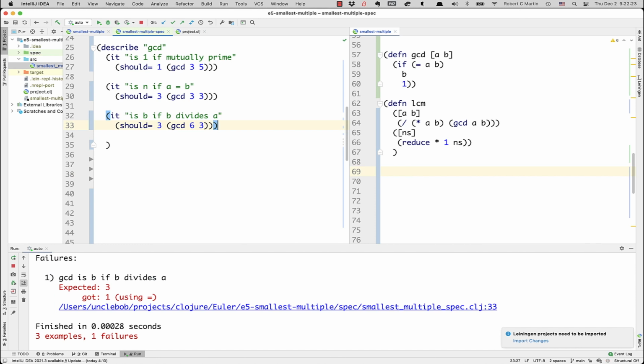So the next test is where b divides a, 3 divides 6 in this case, and the greatest common denominator is just the smallest of the two. Now this fails, but I think I can make it pass pretty easily because I think what's going on here is that if they divide, then I want to return b, right? So here, let's just change the if statement.